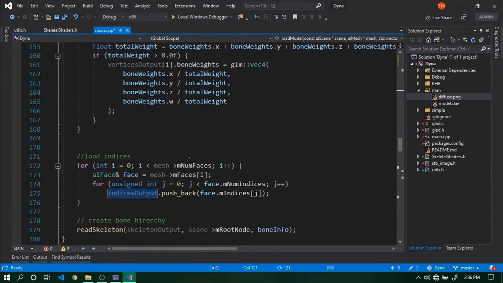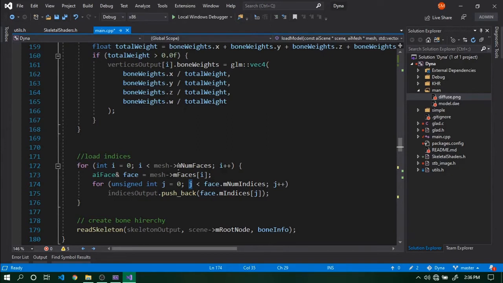And for that I'm going to loop through the number of faces. I'm going to set the value of i from 0 to the number of faces that are present in the mesh, and then I'm going to loop through all the faces. I can simply get the reference of the face by aiFace reference, and for each face I'm going to run another loop from 0 to the number of indices that are present in this face.